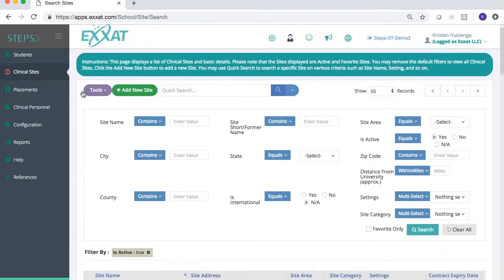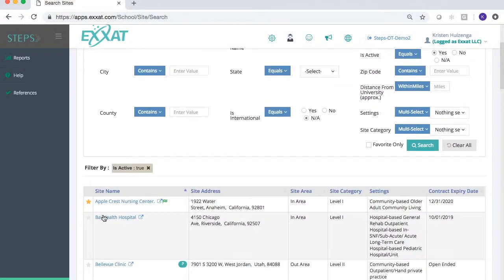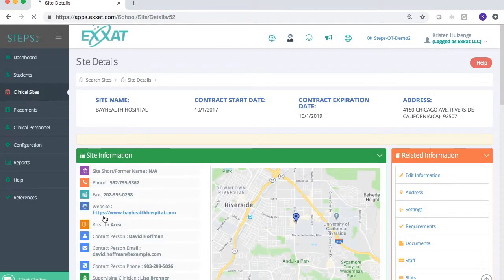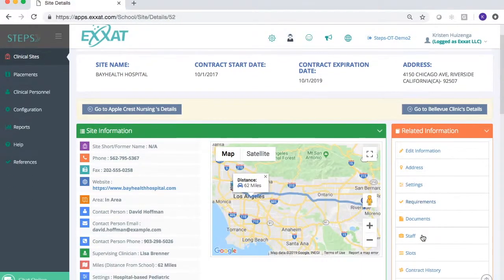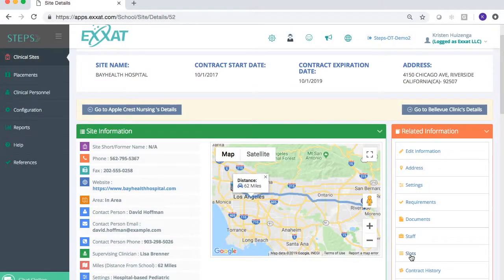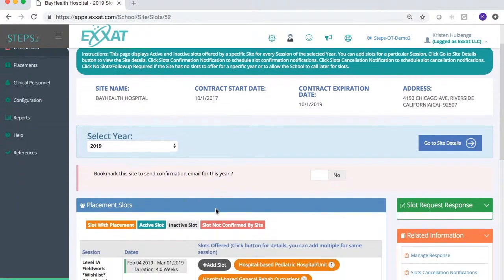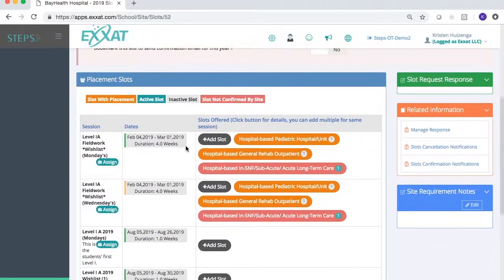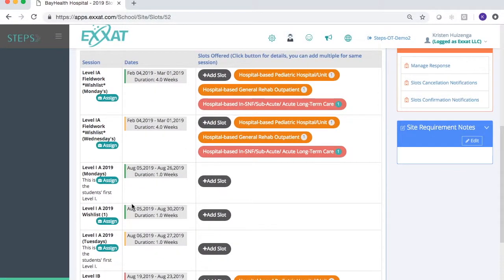In that case, I am going to need to make sure to go in, find that new site that I've added, and go ahead and add a slot to my reverse wish list round if you want that site to appear on your reverse wish list. So you're just going to need to come over here, go to slots on the right-hand menu, go ahead and find that year, find your wish list round, and click to add a slot.